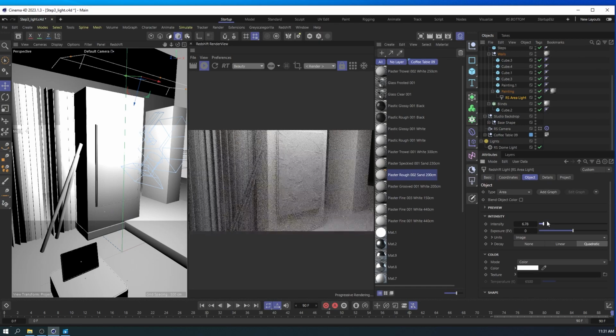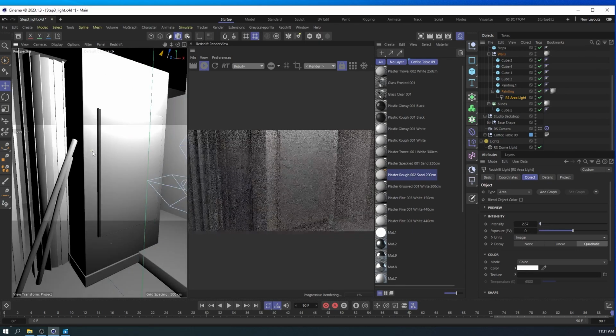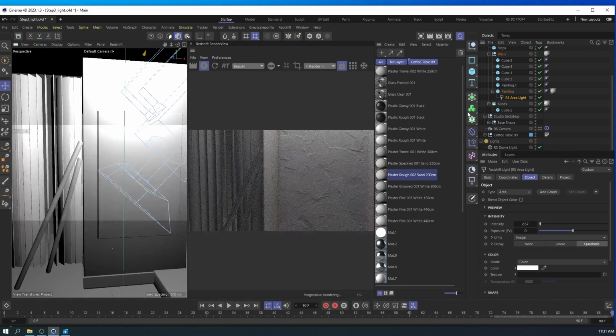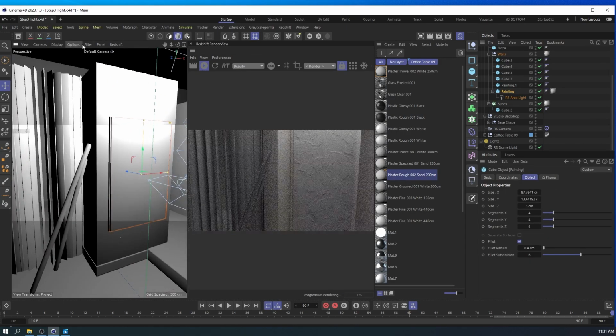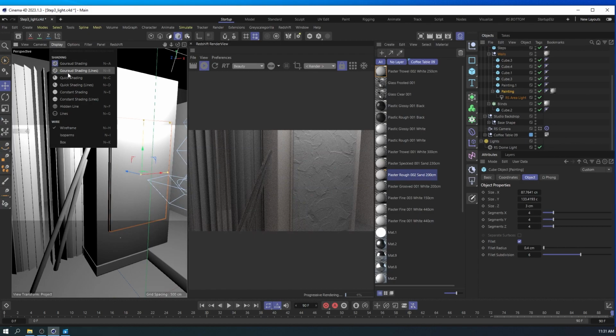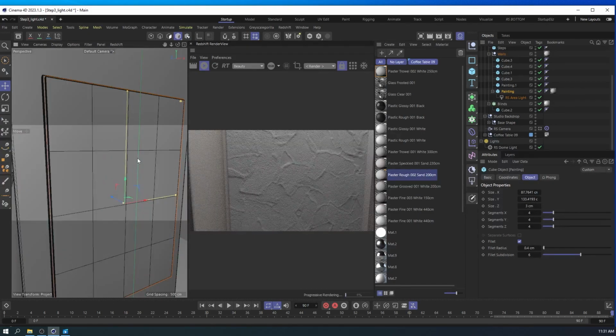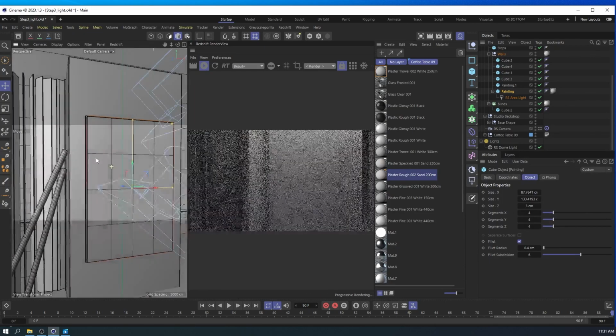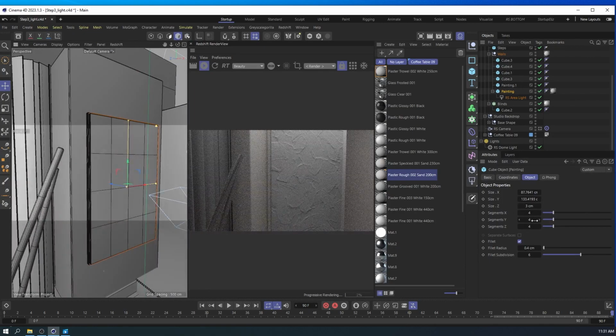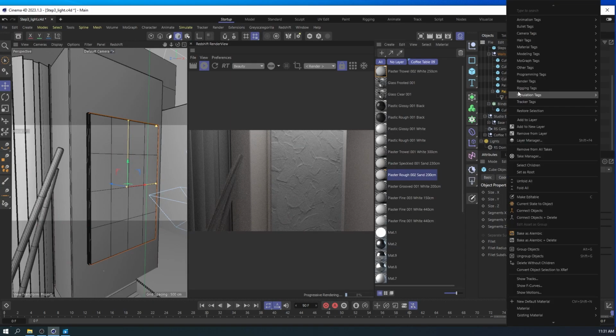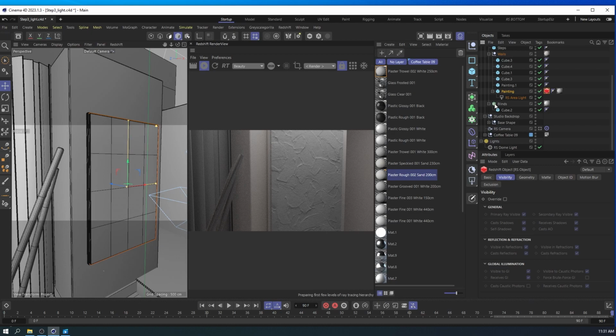So I know you would think, oh, that looks already very cool, but there's an even cooler thing you can do. And just so you know, if I'm looking at my outlines, you'll see that my geometry is very low. It doesn't really have a lot of geometry. It's got segments 4 and 4, and I would just keep it like that. But now I'm going to add the render tag, RS object render tag. And this render tag is really magical.